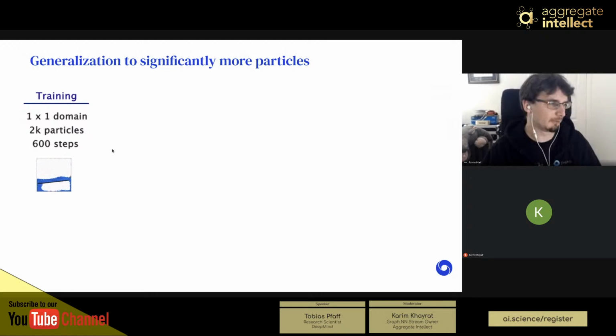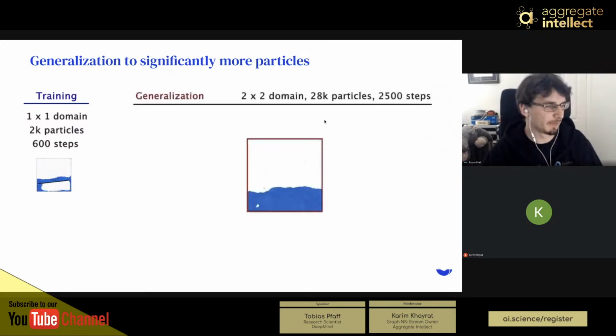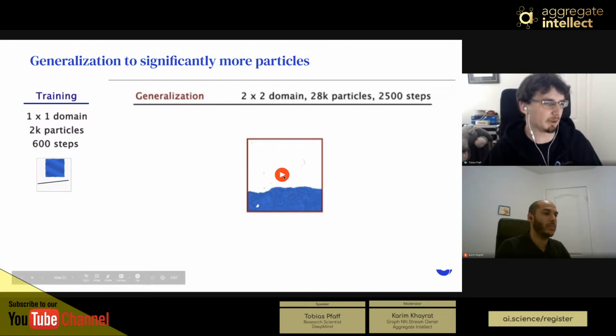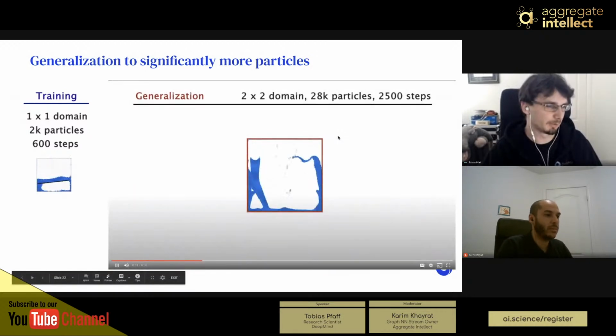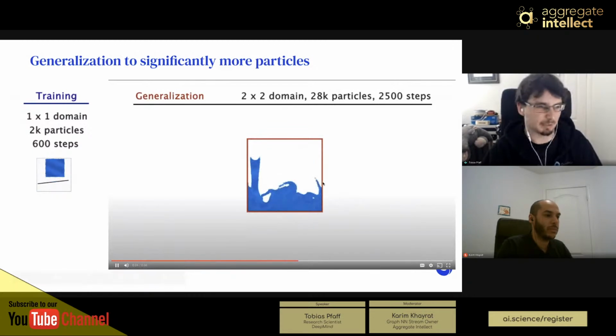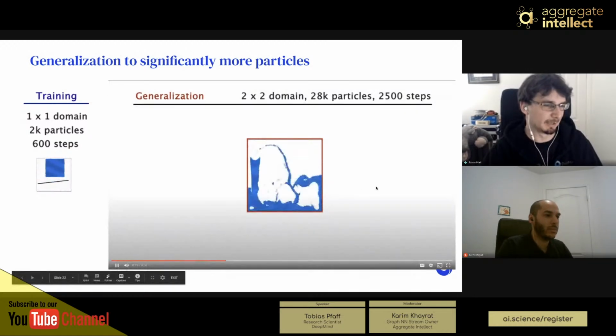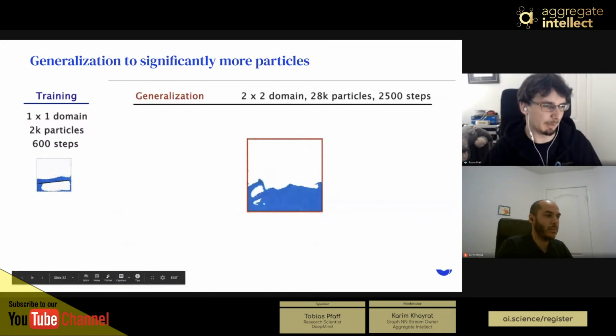So what can we do with these learned dynamics from training time at test time? First of all, we're going to look at what happens if you try to generalize to significantly more particles and bigger domains. Here's an example. We take this learned model and apply it on a bigger domain, and we just keep on adding particles until we have 28,000 particles. You can already see that the dynamics we get are very different from what we have in the training set. You can see all these vortices forming, and none of that is observed at training time. They're just a more complex combination of the dynamics you have learned. That's very interesting already.